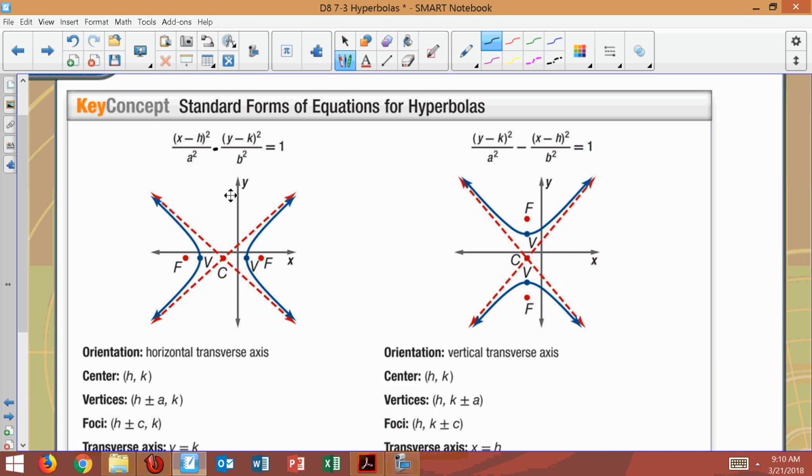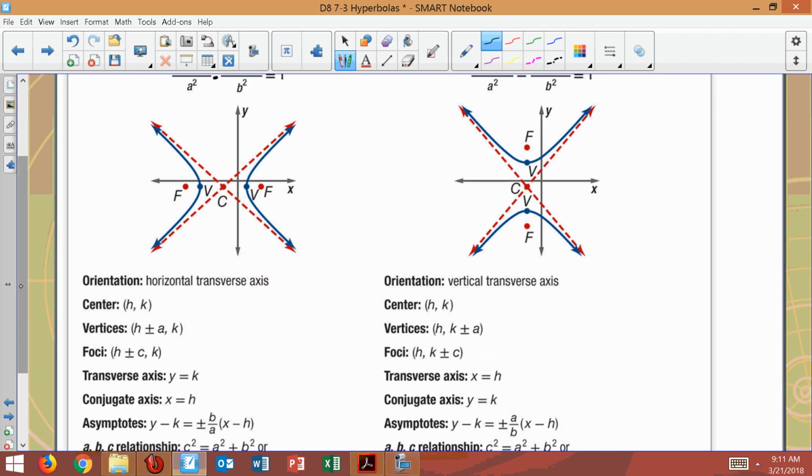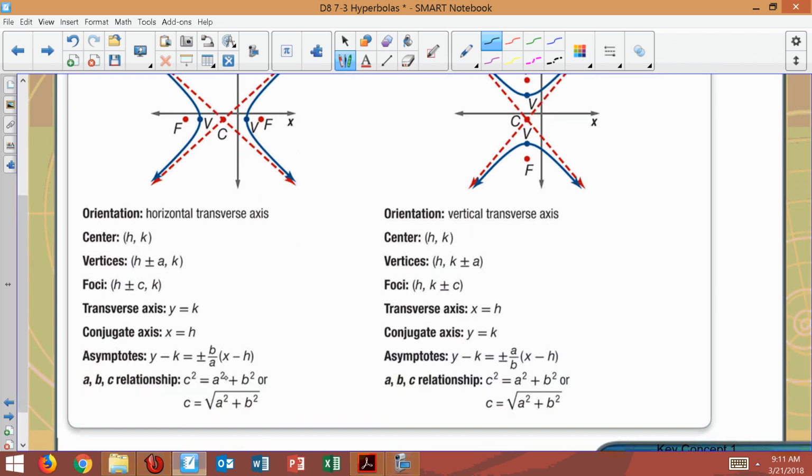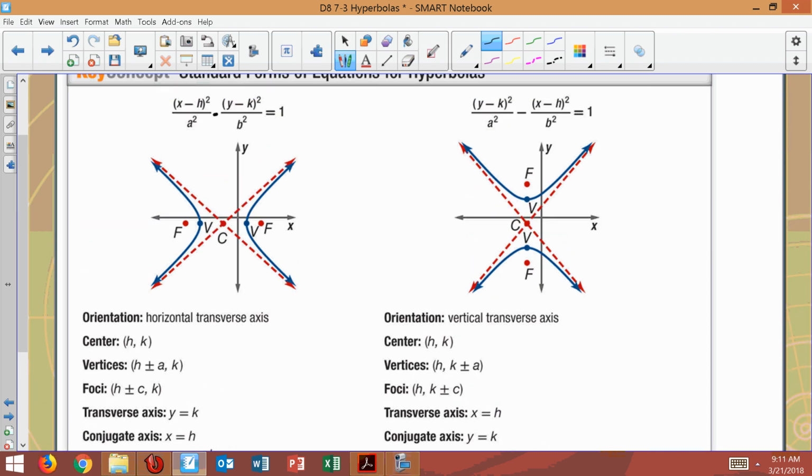Now, remember on ellipses, we talked about how the a is larger than the b. What can be deceiving on here is that the a might appear to be smaller than b, but the way to easily fix that is just to think about this b being the negative. If you put this negative with the b, well then no matter if this number was 1 and this number was 16, 1 is larger than negative 16. And so it'll work that way, and everything else would work from there. So I know that this will look like the Pythagorean theorem and not like the ellipses was, but if we treat b as being negative, then it'll work just like the same formula from last class. So that's the way I'll do it.